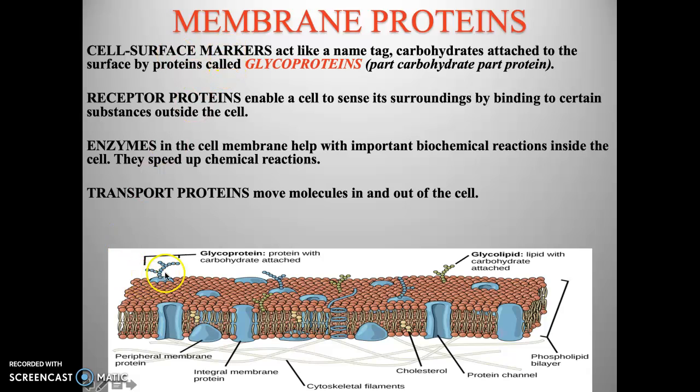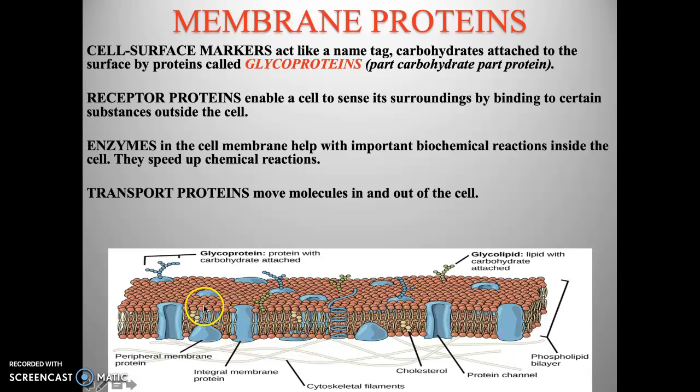Okay, so there's cell surface markers, and there's receptor proteins. They both can kind of look like this a little bit. They can both be sticking out of the cell a little bit. There's enzymes that are in the cell membrane as well. I don't know, do we see any enzymes here in the cell membrane? I don't know if I see any. That's okay. Enzymes are proteins as well. You might remember that from our biochem unit. They can be sitting on the cell membrane as well. And sometimes if something comes close to the cell membrane, enzymes on top of the cell membrane can take it, break it down into something smaller, and then move it across the cell membrane, like from the outside of the cell to the inside of the cell.